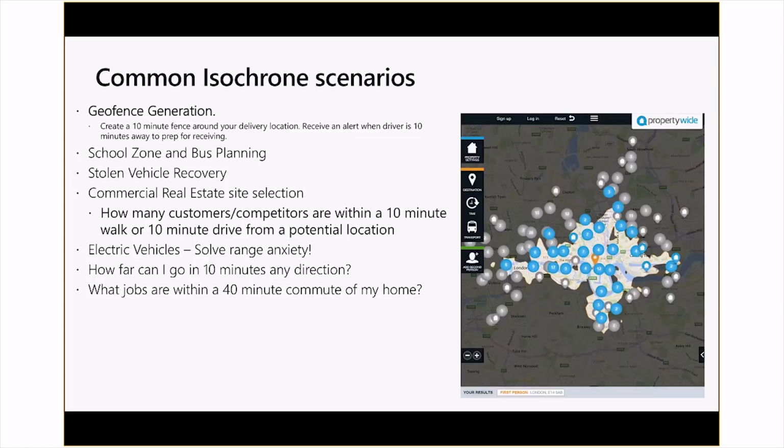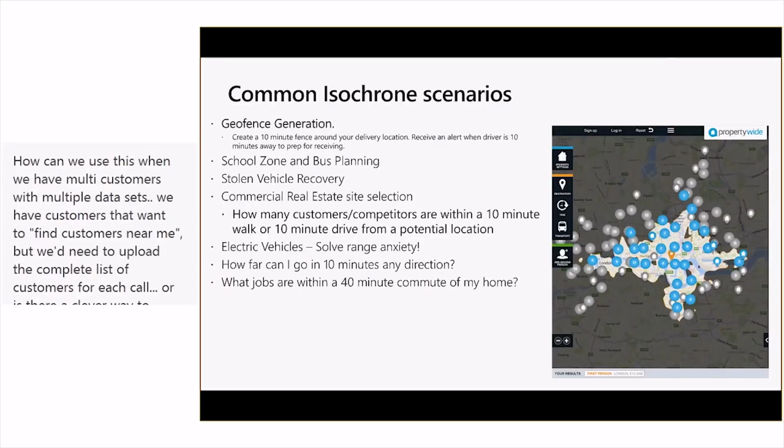And I've listed some other scenarios. One of my favorites that I think really applies today is geofence generation. If you've got real-time location of where your trucks are, and you run a warehouse facility and you work in the receiving department, depending on what shipment is coming in, you may have to retool that bay to receive that product, whether it's widgets or gadgets that are coming in. So when that driver is 10 minutes away, wouldn't it be great if you can get an automatic alert that driver with this particular load is 10 or 15 minutes away, and then later a different driver is 10 or 15 minutes away with a different type of load, and you get that alert.